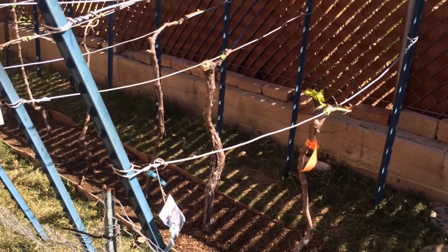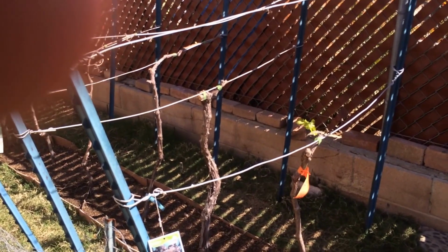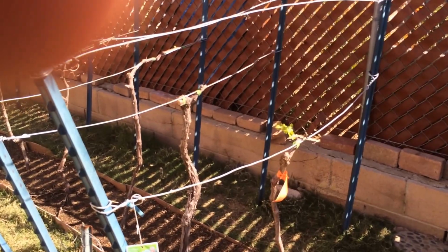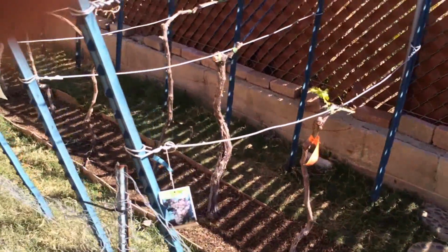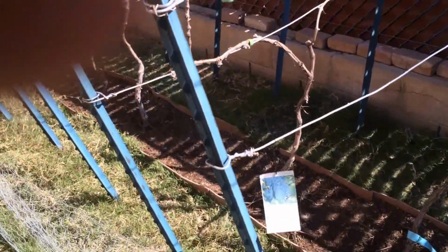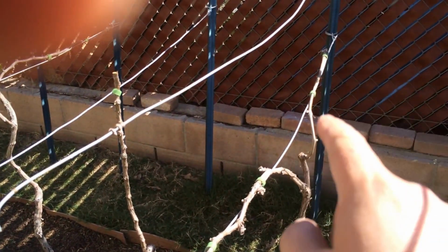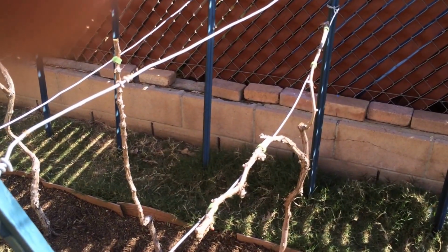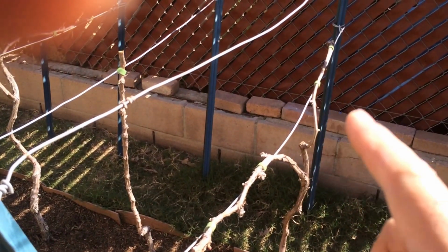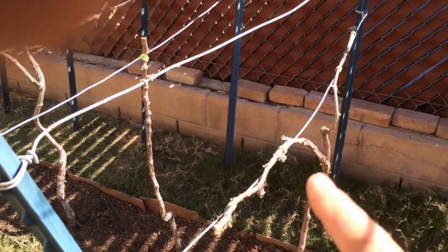Okay, so my understanding now is that you always have to have cordons, whether it's a spur method or a cane method. The difference is, on the spur pruning, you have permanent cordons, similar to what I have here on my Merlot. I have a cordon coming this way and a cordon going that way, and those will be there permanently. And then on each of these little points, those are called spurs. That's where the new shoots, the new canes each year will be coming out.